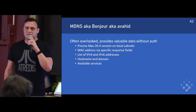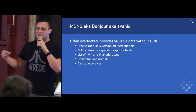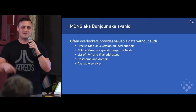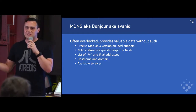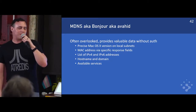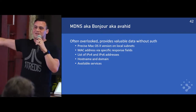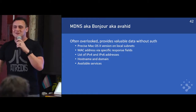If this thing wasn't being live streamed, I'd tell you about it. But there are some bugs out there where certain products will expose the logged-in username as an mDNS field on macOS for some reason. I don't know why. For some reason, this one particular agent by a company from an employee here will do that. So I'm not going to go into too many details. Hopefully it'll get fixed soon. But basically, you can use that to do a username scan across a huge subnet. Like, find me all the machines that Jazel has logged into or something like that. So you do it that way.